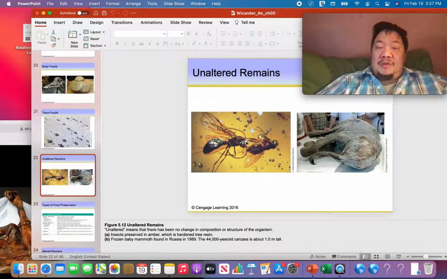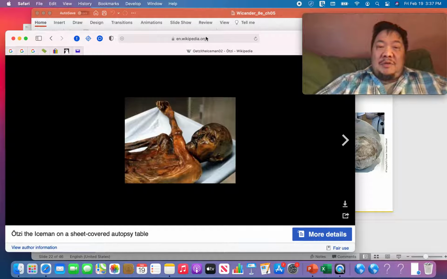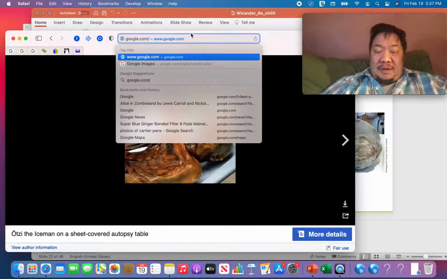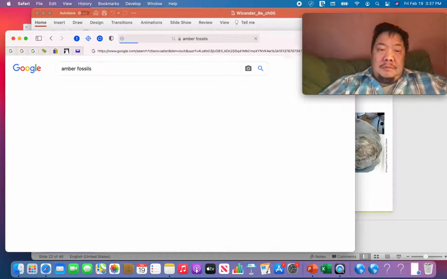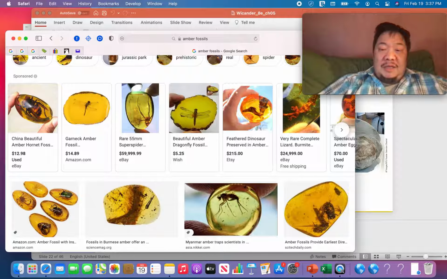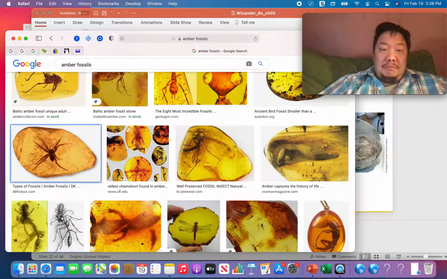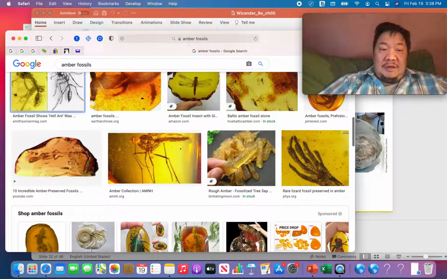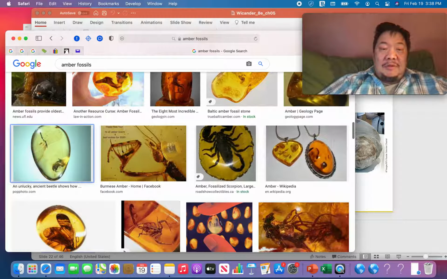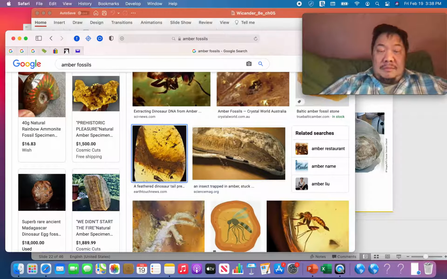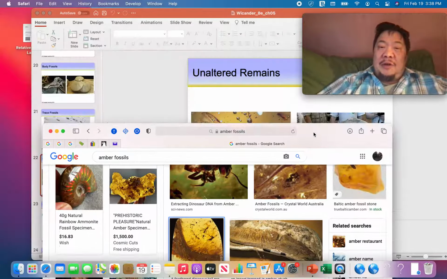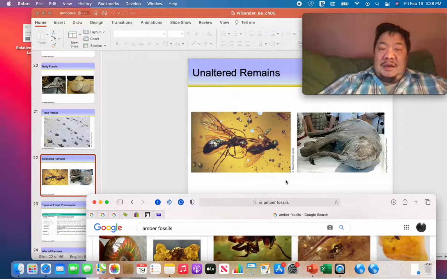Amber can also preserve fossils. Here you can see insects preserved in amber. Amber is tree sap, and sometimes creatures get preserved with their soft body tissue in amber. Here you can see various insects are quite common. You can see all kinds of, sometimes you'll find frogs. And sometimes you'll get some ancient air that's preserved in this amber, and you can figure out what the atmosphere was like in the past.